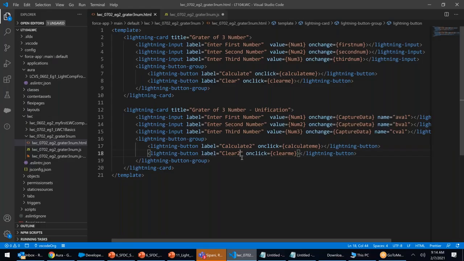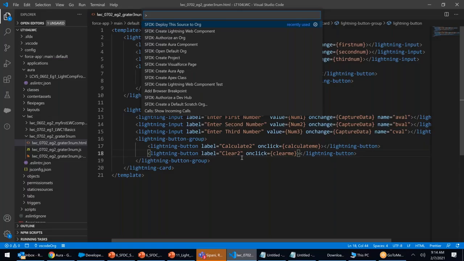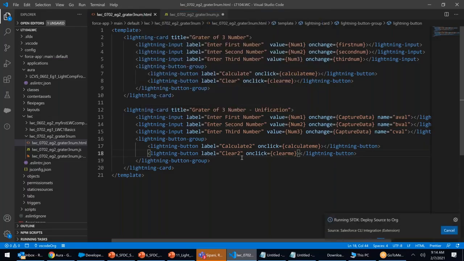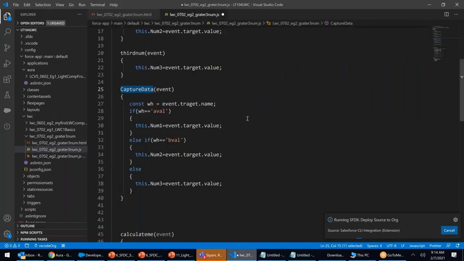Right? Control S, Control Shift P, deploy to the source org. Rupam, guys, yes. In chat, line 27. Yeah, line 27. Wait, in the program. Yeah, right, target, spelling of target. T, okay, TAR, sorry, my mistake. Okay, anyhow we have to redeploy again, right? Control S, Control Shift P, deploy to the source org.